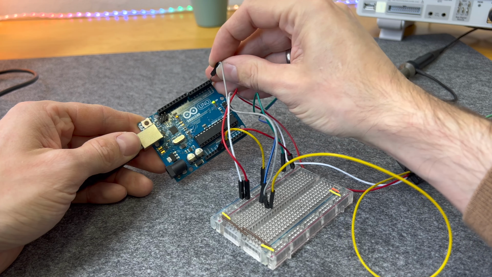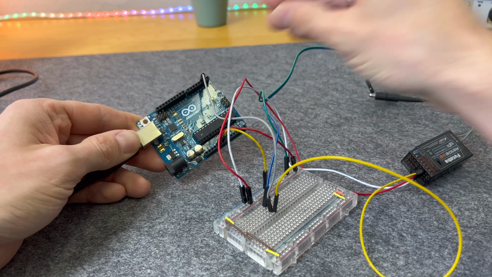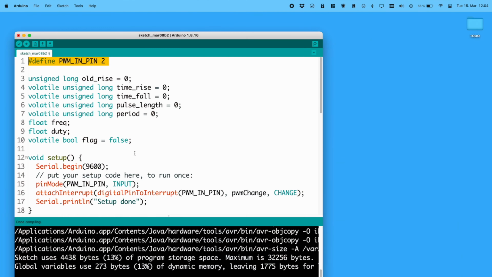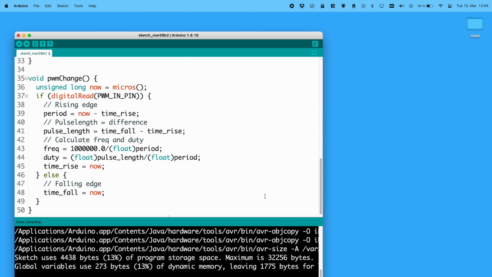Therefore, we connect the output pin to an interrupt-capable pin of the Arduino. This Uno here has two of those pins, pin 2 and pin 3. We connect it to pin 2. In Arduino, we configure the interrupts so that a separate function is called whenever the value of the pin changes. In this function, we check the current state of the pin. If it's high, the change was a rising edge, and if it was low, it was a falling edge. To now read the pulse length, we measure the time from the last falling edge to the rising edge. We can do so by using the Arduino's micros function, which returns the current system time in microseconds. Subtracting the system times reveals the pulse length.